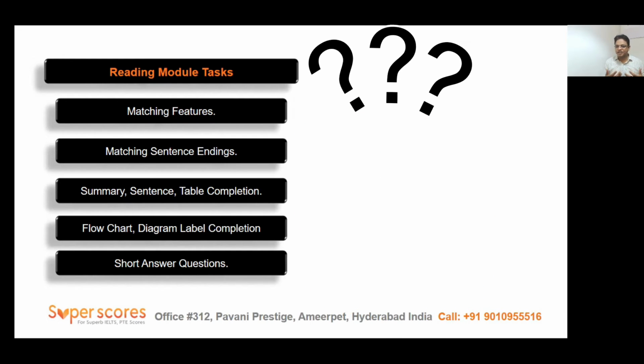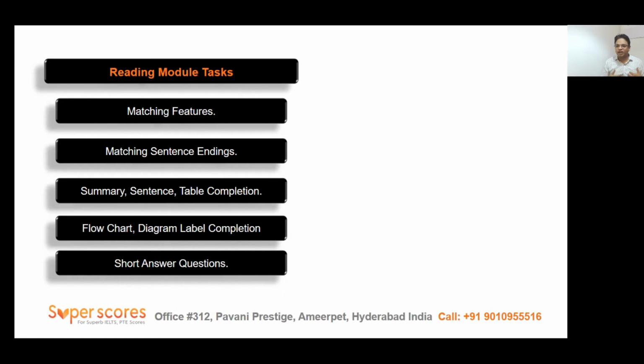Anyway, the strategies we teach in the classroom, but let me give you a one-liner to remember all these tasks of the reading module. Remember, guys, the tasks are the same for general and academic candidates. The only thing is the content changes. For the academic people, you get 3 long passages from academic textbooks, and for the general people, the content comes from the said sources.